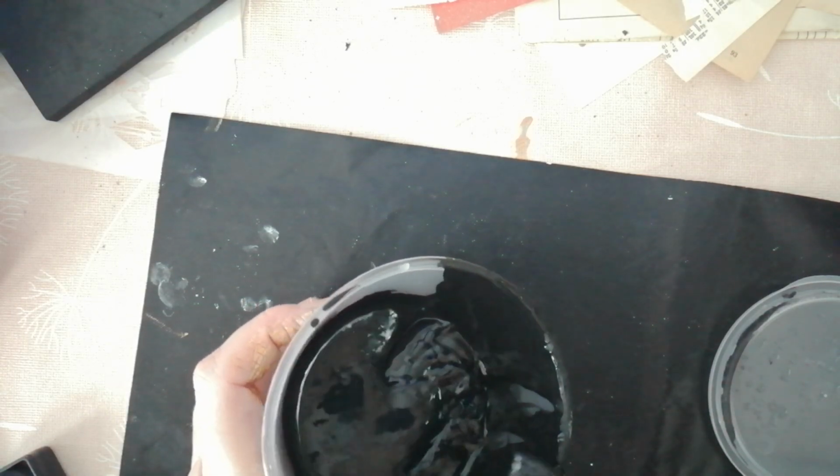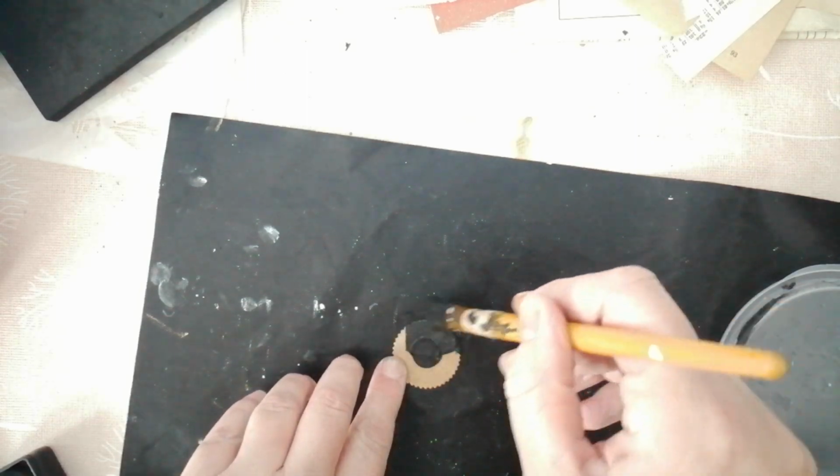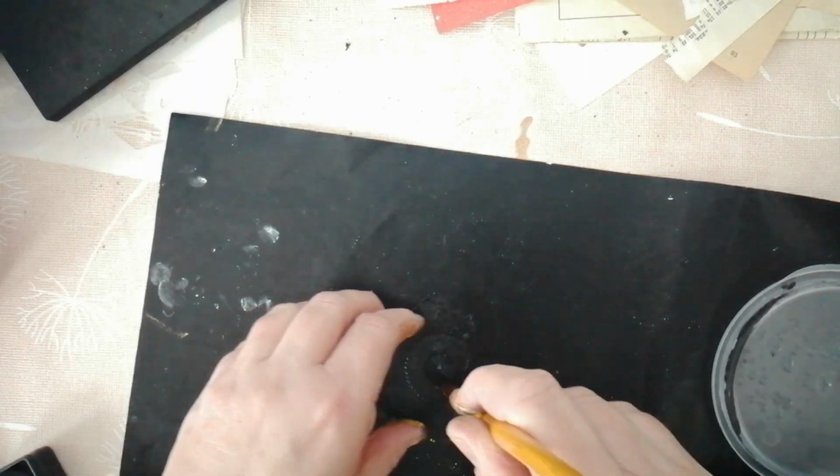Now this is quite a thick gesso because it's a homemade one, but it doesn't matter too much the thickness of the gesso, it's just that you need to have plenty of PVA in it. And all I'm going to do is give it a coat of the gesso. So this one is a bit mucky. I'm just making sure I've got all the teeth and all the rest of it. Give it all a good coat, and then I'm going to give it a quick dry with the heat tool. As you can see, nothing too spectacular happens on that first coat, just on the heat tool.